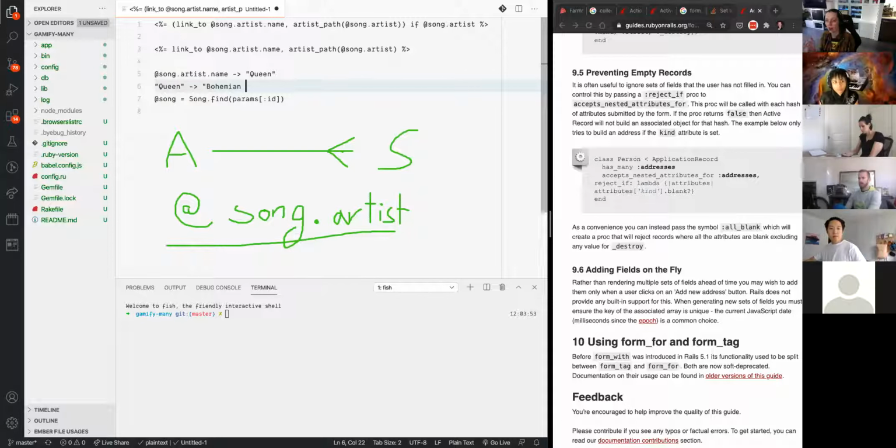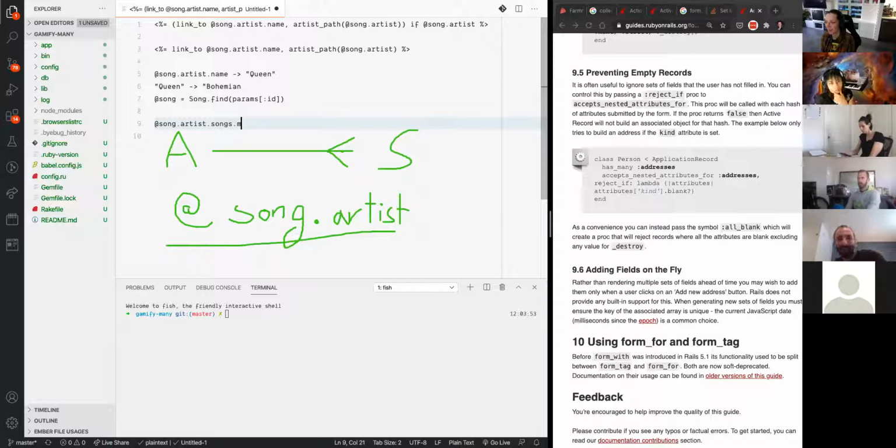But as long as we're dealing with instances of classes, like a song instance and an artist instance, we can keep going forever in exploring those relationships. So we can say @song.artist.songs, and then what other relationships do you have?